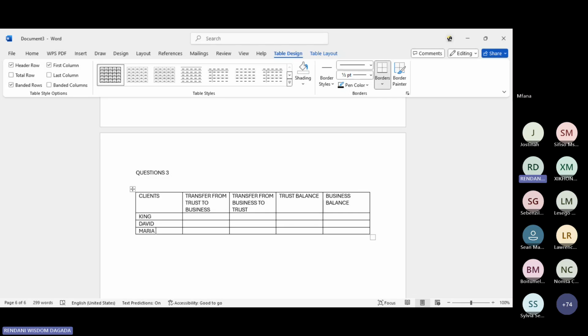Now, there are 4 rules that control this. I'm not going to write them down, I'm just going to explain them. So listen carefully. You can take them down if you want. These are the principles that control extractions. Number 1, the trust balance. You see on your question paper there's something called trust balance. The trust balance is the money clients have in the trust. So when you see the words trust balance, it means the money the clients have in the trust.